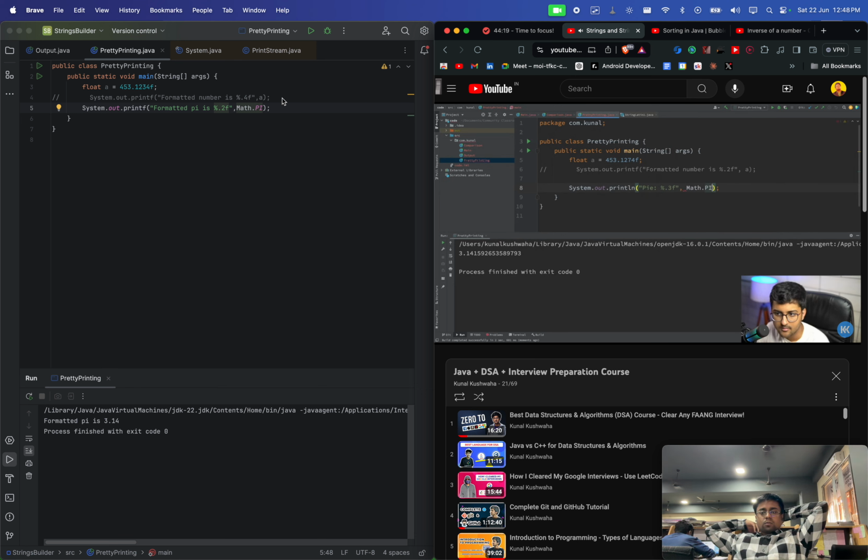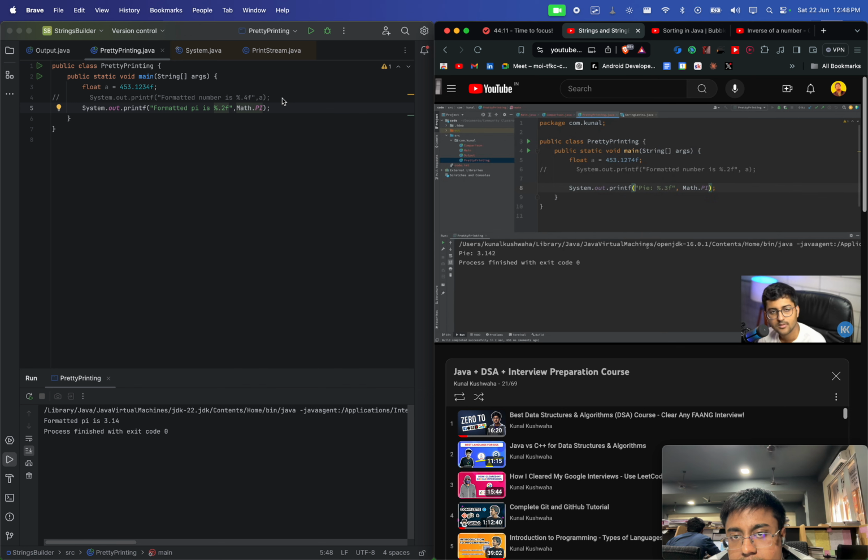Okay, printf, run this. Till 3. Very simple stuff. See, it also rounded it off.